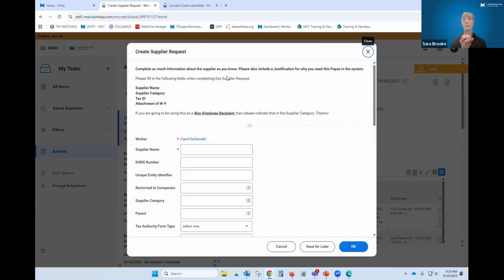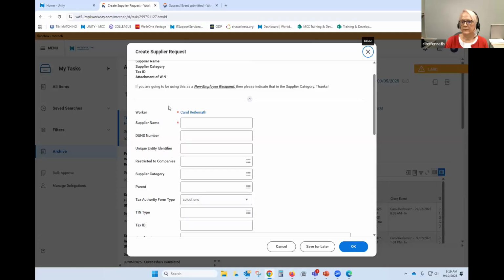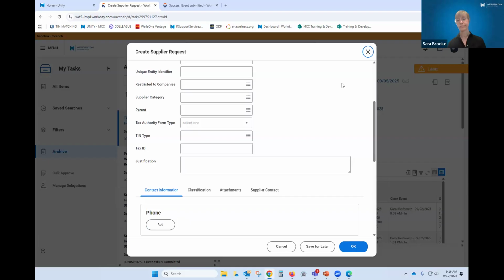That opens up the brand new screen where you can add that information. Supplier, then name, category. The request will go over to Carol and she will check that all of the information is complete. And then you will get a notice when it's finished.